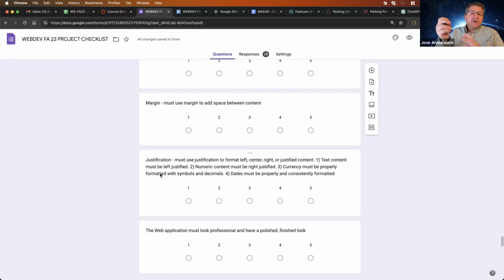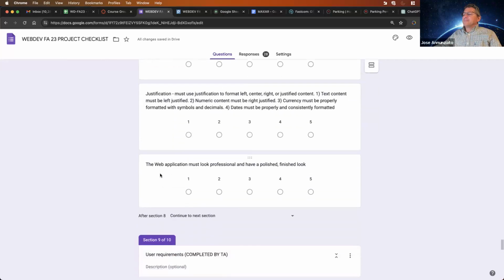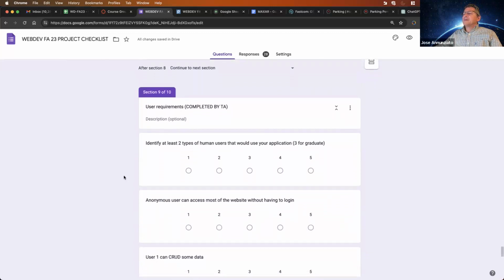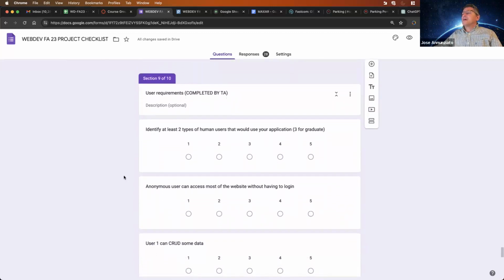Also you should provide correct symbology, whether something is a currency or a percentage, or a point, or whatever it is, or Fahrenheit. So use the proper nomenclature for your data if you're displaying something, or currency.